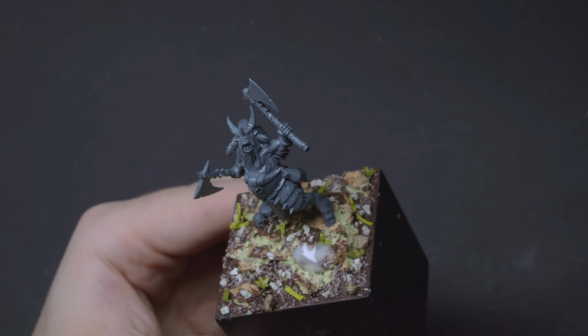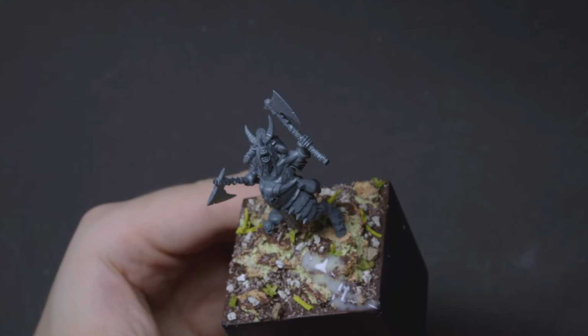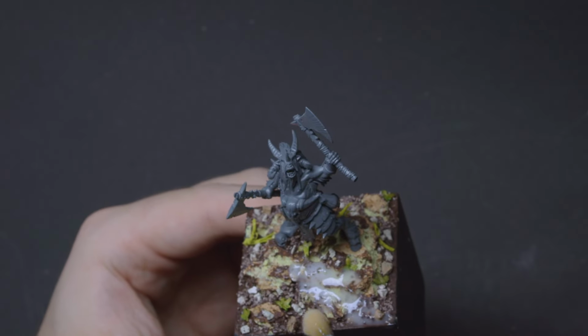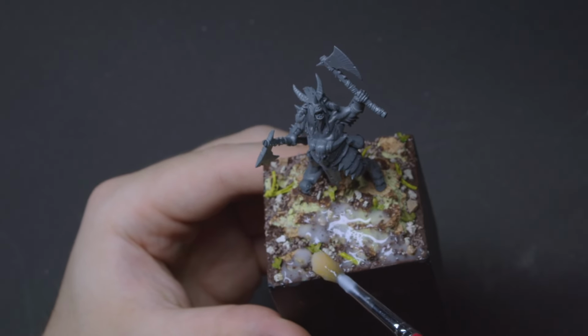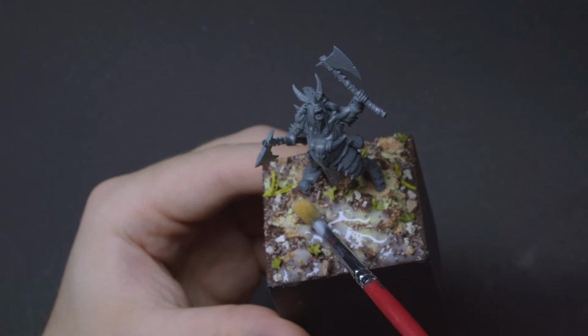Then to keep all this from running away, I mix up some PVA glue, water, and a drop of washing up liquid and apply it all over the base. This should seal things in and stop the smaller rocks or gravel from being pulled off when I paint these later. I add the washing up liquid as it's supposed to break the surface tension and allow the white glue mix to drop into the recesses from capillary action. I'm not 100% sure this is working as it should.